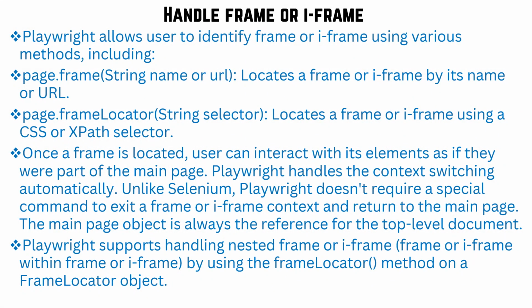But unlike Selenium, Playwright does not require a special command to exit a frame or iframe context and return to the main page. The main page object is always the reference for the top level document. Playwright supports handling nested frames or iframes, which is nothing but a frame or iframe within a frame or iframe, by using the frame.locator method on a frame locator object.